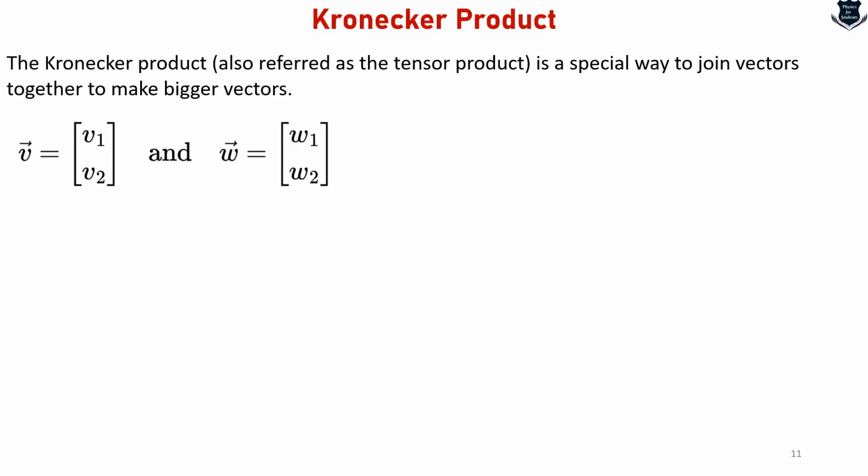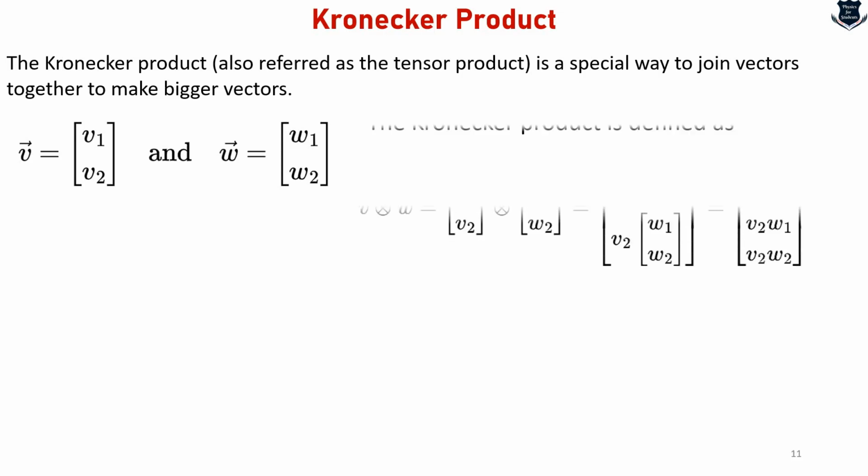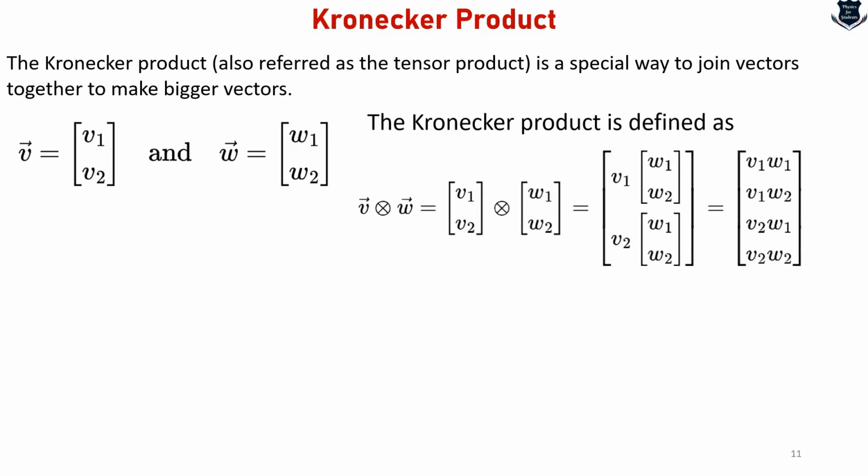If I take these two vectors, then the Kronecker product would be defined as this. All we are doing is multiplying the first element of the first vector with the second vector, then the next element of the first vector with the second vector, and so on. Then we combine this together. This is how we make a tensor product. In order to signify it, we use that circle with a cross sign, otherwise it would just read as an ordinary multiplication, and that is not what we mean.